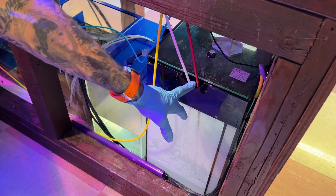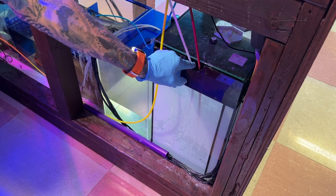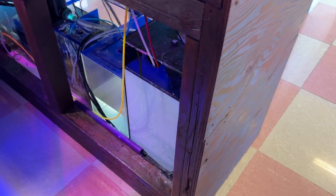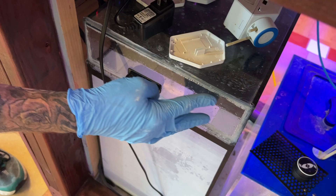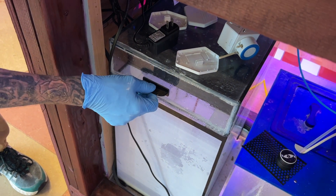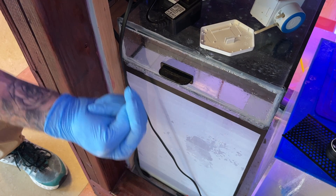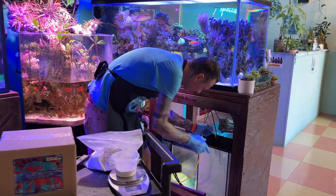For my kalkwasser vat I'm using an Innovative Marine 15-gallon AquaGadget Hydrofill reservoir, which has a handy drawer that pulls out. I drill holes into the front of this drawer where I put my dosing lines in to get it as airtight as possible. These models come stock open at the back, so I actually cut a piece of glass on my miter saw and siliconed it to the back to make it as airtight as possible — because atmospheric CO2 will compress your pH.